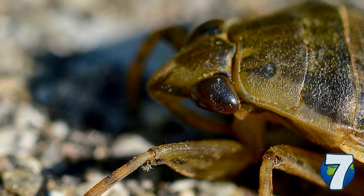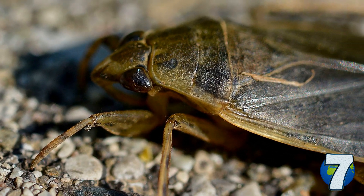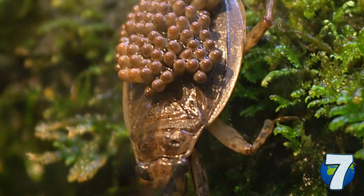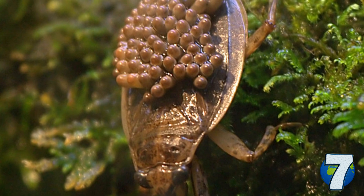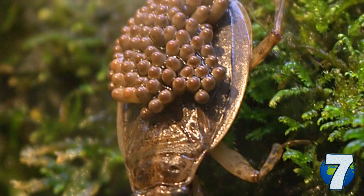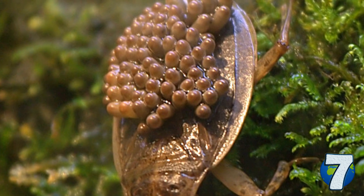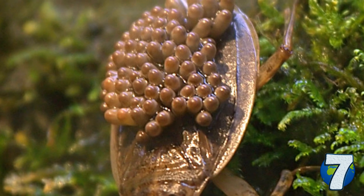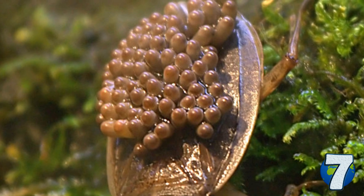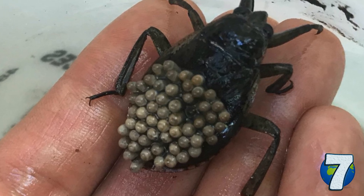The giant water bug is the last animal we'll talk about today. These insects, like the Surinam Toad, also carry their young on their backs. A female water bug can lay 150 eggs that she deposits on the male's back. In this species, the female then leaves, and it's up to the male to care for the eggs. The pools and ponds in which giant water bugs live contain too little oxygen, so the male essentially dances for its babies — it swims near the surface to a branch or rock and moves its legs continuously to ensure oxygen circulation to the eggs. In about three weeks, the eggs hatch, and the bug's fatherhood is over.